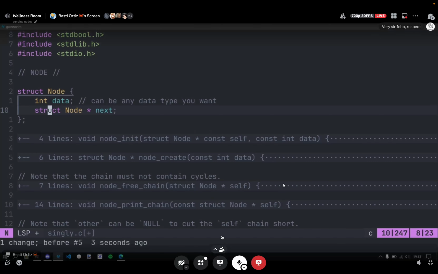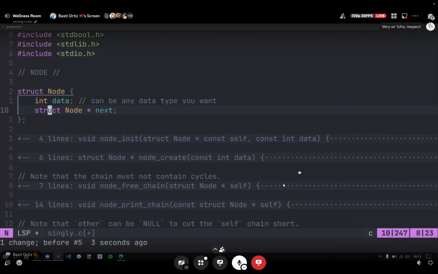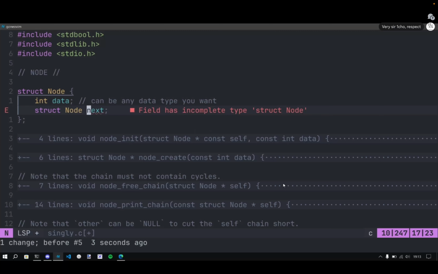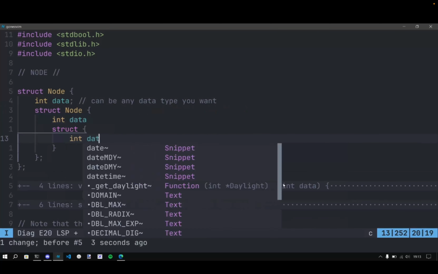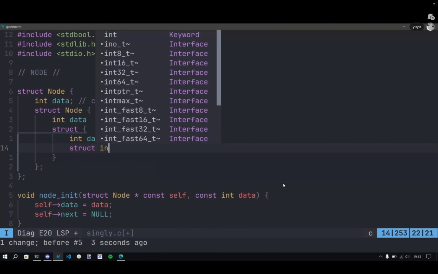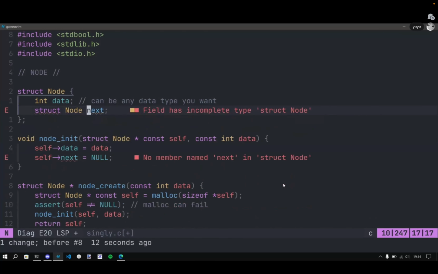So kapag i-allocate natin siya sa stack or mag-malloc tayo, we know exactly na 16 bytes yung kailangan natin for a valid struct node. Pero kapag tinanggal natin to, ang sinasabi natin dito, maglagay ka ng int data sa simula, and then sa dulo niya, maglagay ka ng struct node like inline. Hindi siya pointer, you put the struct node itself. So ano ba yung struct node? A struct node is an int data na may struct node, na may int data, na may struct node, na may int data, right? It keeps going forever and forever to the point na practically infinite yung size kapag hindi mo siya ginawa through a pointer.